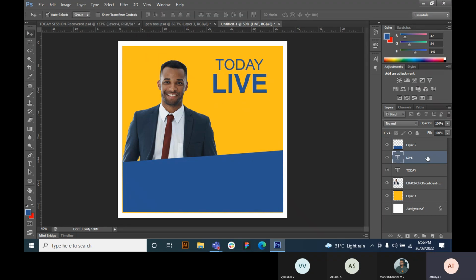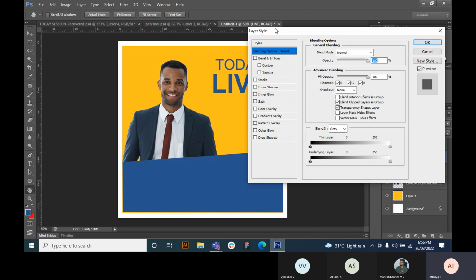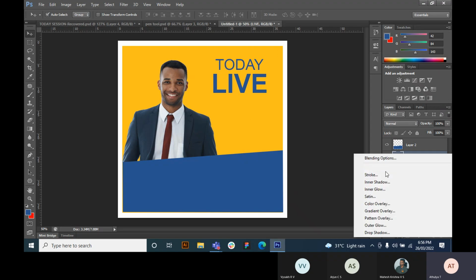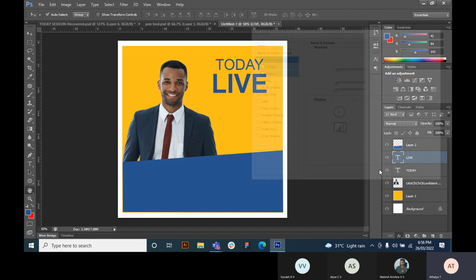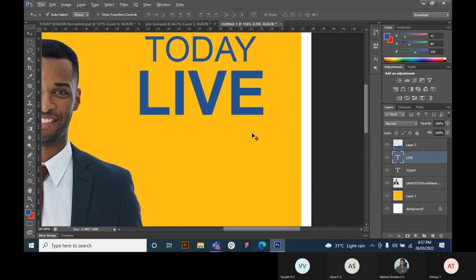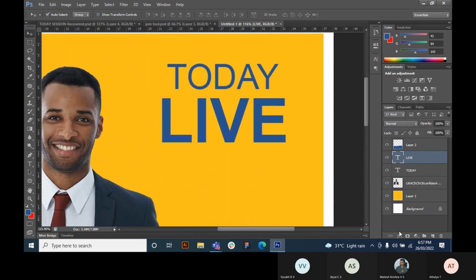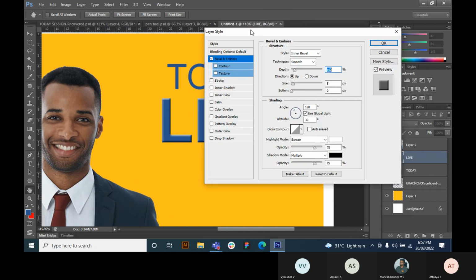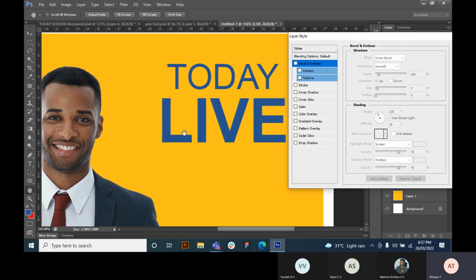You can double click here, and that time the layer style palette will appear. Or otherwise you can click effects here, and the same options appear. So just select bevel and emboss. This is our normal text, but just click bevel and emboss and you can see the changes.